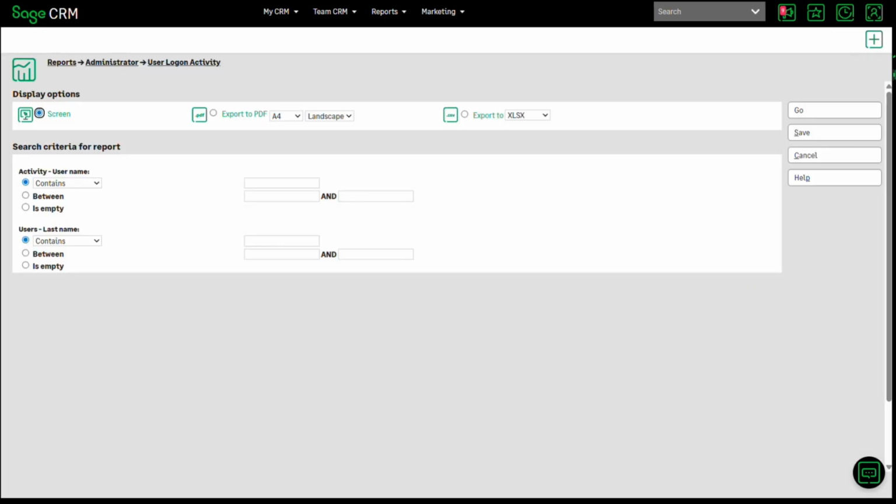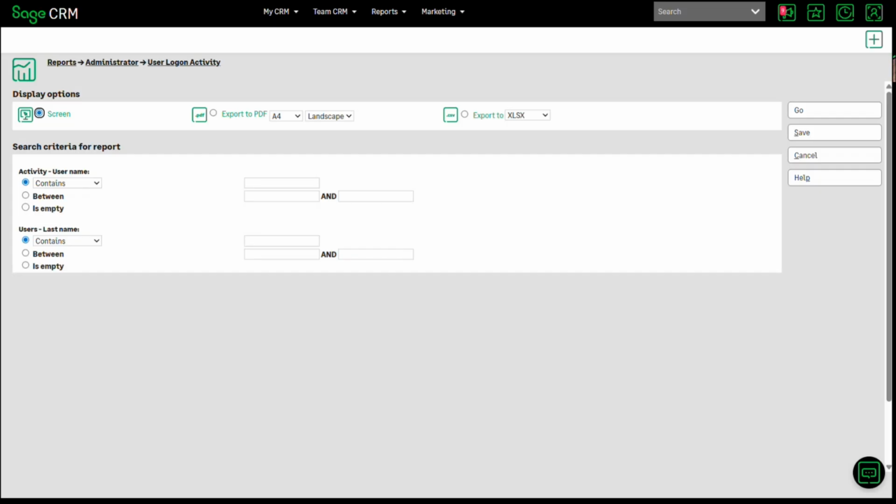If I step on from this, this is where I've actually started to run this report. Reports, and you can see that I'm running the user logon activity report. You can see that the report is going to be responsible for providing structured output.